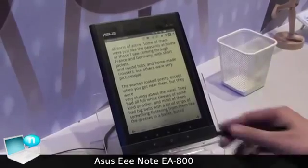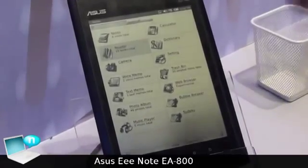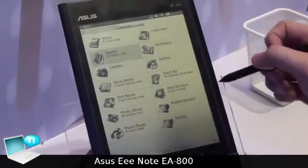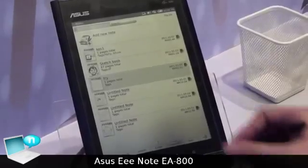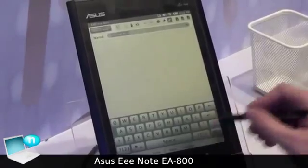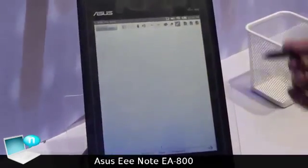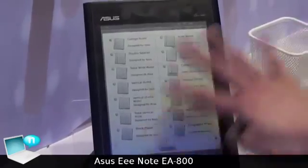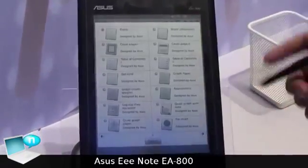But what's special about the eNote? And why do we name this device eNote? Because we use a Wacom solution, the Wacom digitizer pen, as the input solution for this device. So we have a very strong note-taking capability. Let me create a new note. Okay, the name. When we create a new note, we can select one pattern from 40 different patterns. This is college rule, and there are actually many more.